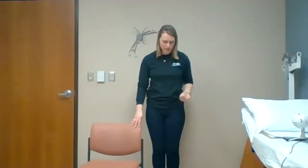So a big step forward, and as I step out, I'm bringing my arm out and I do a big hand flick. So it looks like this: step, hand flick as I come out, step all the way back together. You want to make sure that your foot comes all the way back in so that your feet are right next to each other, not 2 steps to get all the way back to your foot. So you may not be able to step out as far so that you can control your step coming in, if that makes sense. So let's start with your left foot first, taking a big step out.